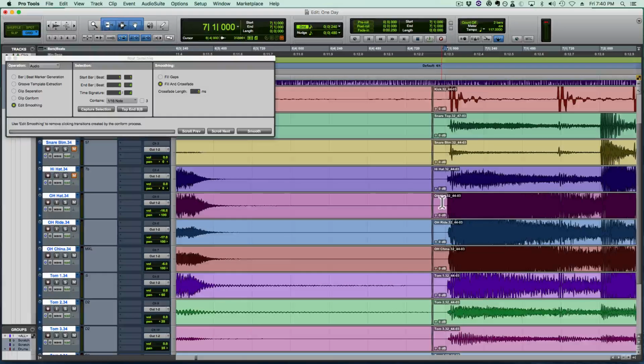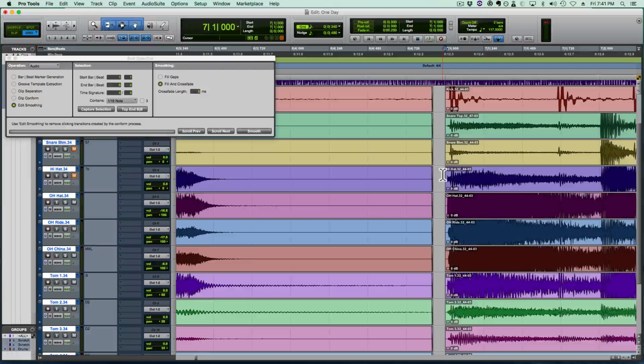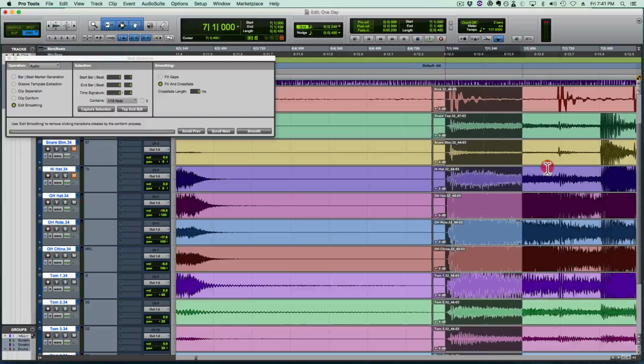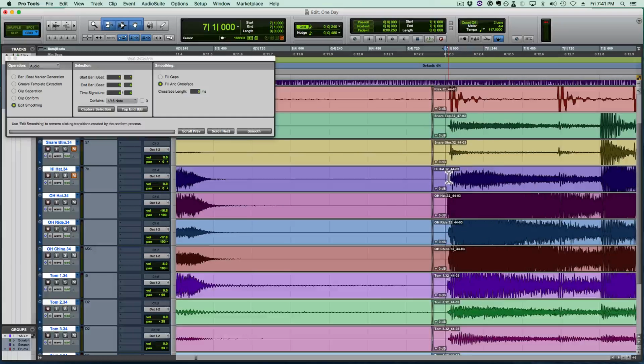Because I'm going to Beat Detective this as well, I'll select the downbeat, so beat 1 of this bar, which is bar 7. Make sure you don't go over here, hit beat 1, and I'm going to hit A to trim the beginning of that clip, because Beat Detective doesn't like trimming a clip so much. If you have some hanging off the front and you Beat Detective that, you're just going to have to delete this middle part anyways, so you might as well just go ahead and trim it with A.